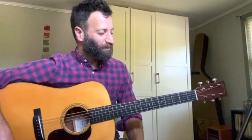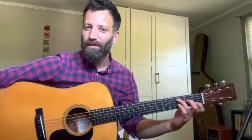Let's start to look at Doc Watson's rhythm approach in his playing. Before looking at any particular songs, I think it would be helpful just to look at some strumming patterns that he would use, different right hand patterns. These are in examples 1A through 1D, if you're looking at the tab. And we're going to do all of these over your standard C chord. And the basis for all of these is going to be the first pattern.